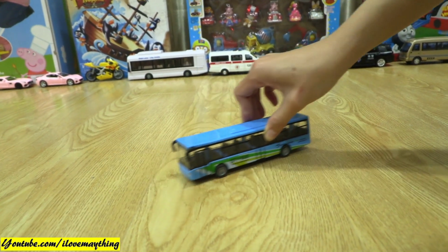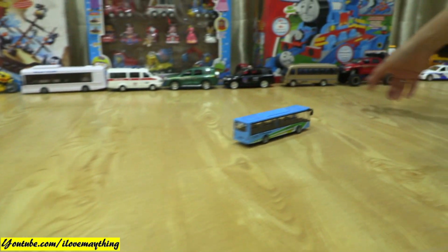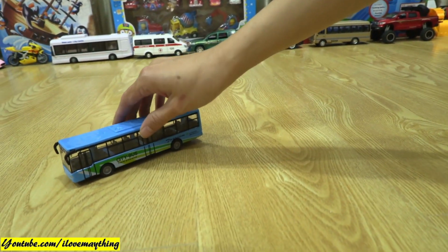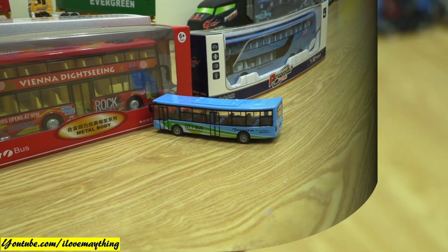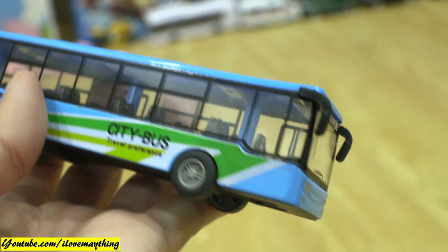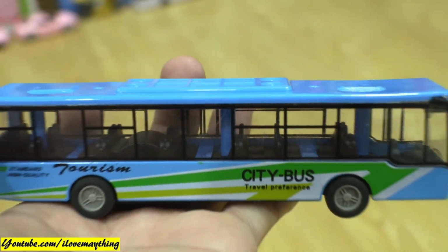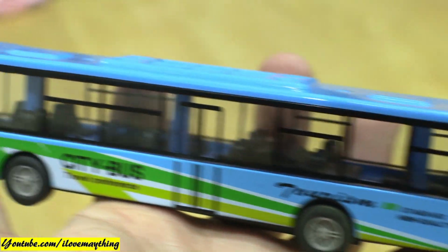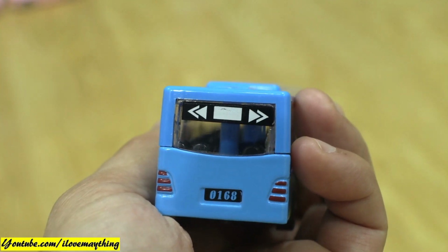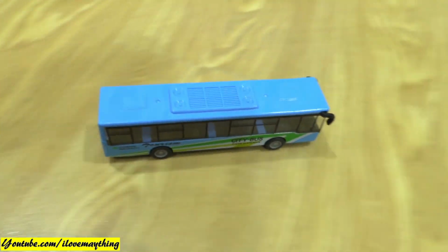Mami Rhea's turn! Hey! Yahoo! My turn! Hey! Yahoo! My turn. City bus number 26. Okay. Okie dokie. Color blue. Okay. Yahoo!